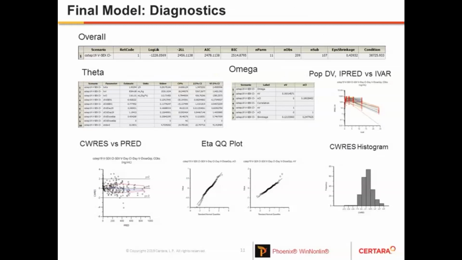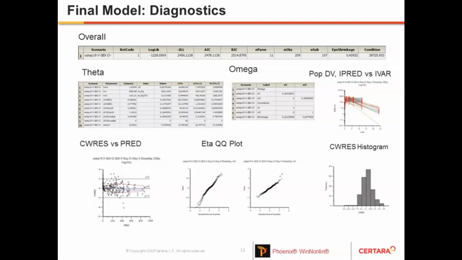And the resulting model that comes out of the covariate search is also called the covariate model. And for our Express webinar, this is already our final model, so we won't do any further modification of that. And with the final model, I can quickly go through some of the major diagnostics that you should look at. The first table is the overall table. It gives just the scenario name and a return code. 1 in this case, and that means that convergence has been achieved, so all is good.